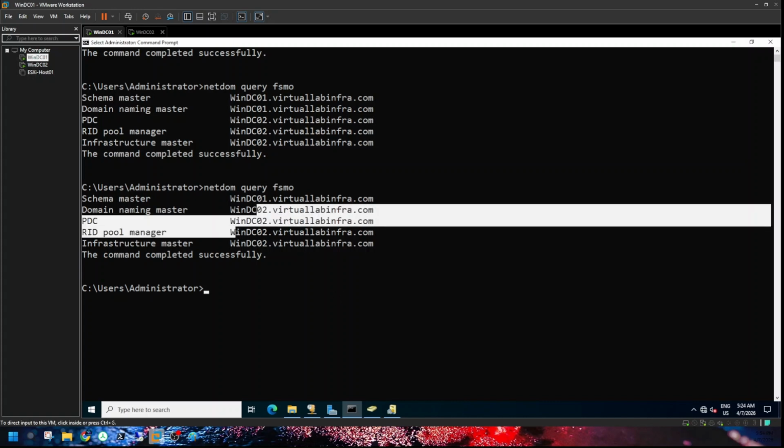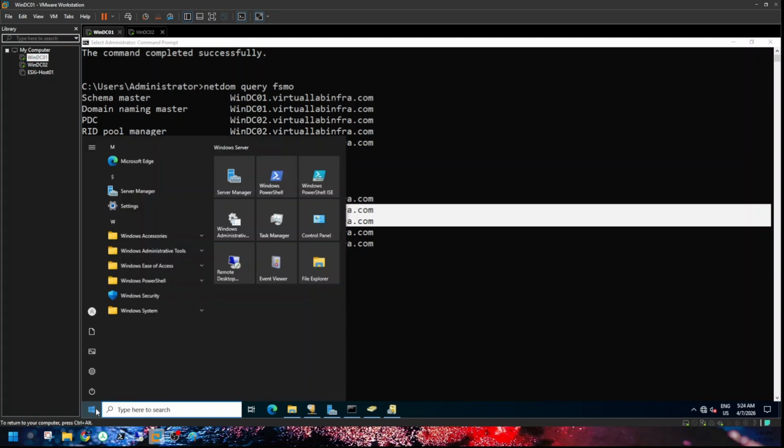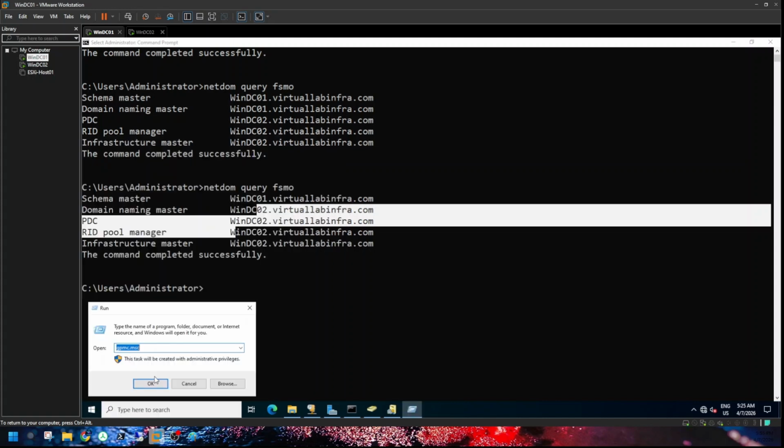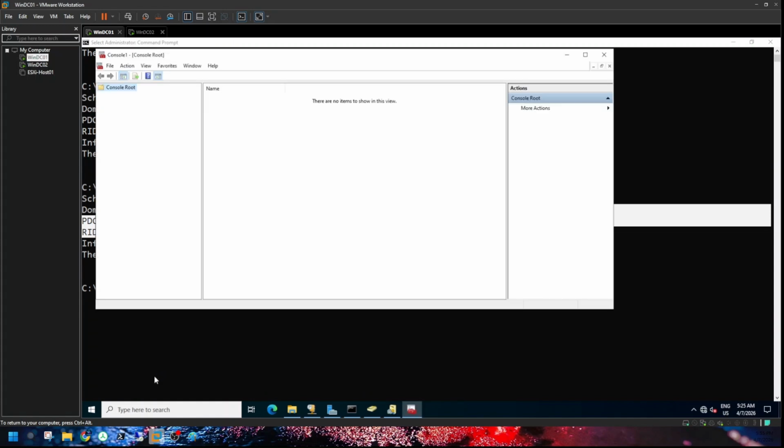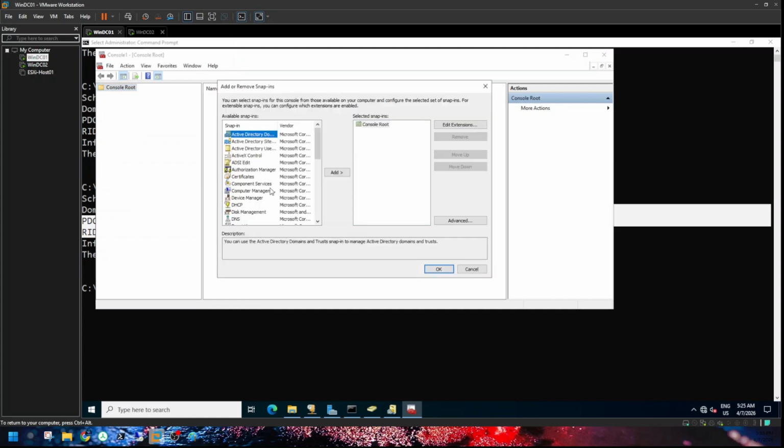Now the last role, Schema Master. To transfer the Schema Master, you will have to open MMC. You can just type run mmc. Click on file, add/remove snap-in.